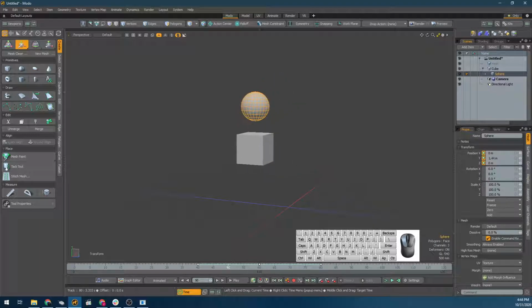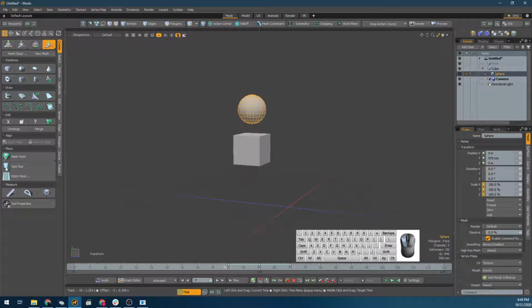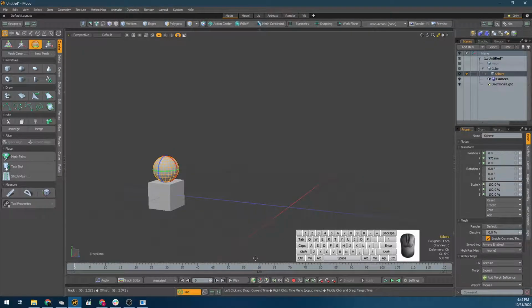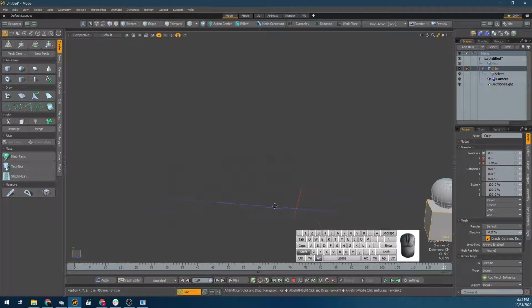So I can even do something like, let's say we key our scale value at frame 50 and frame 70, and then at frame 60 we're just going to scale this up a bit. So the child can be animated independently, and there's no move keyframes except for between frames 40 and 60. So there's nothing telling this sphere, hey, move from here all the way here. It's just following along with the parent. Okay.